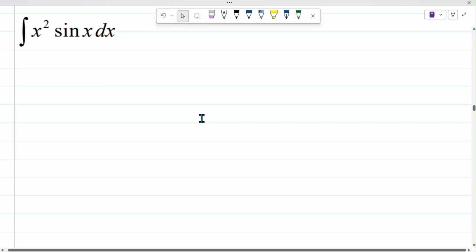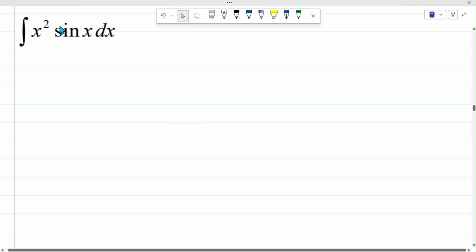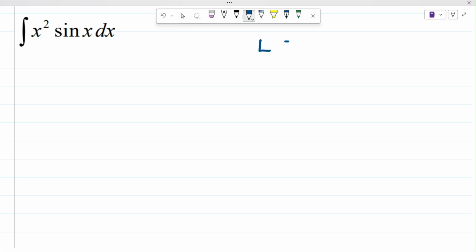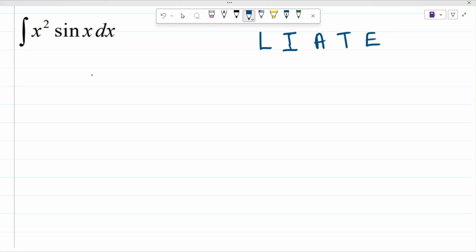So we still have another integration by parts, because we can see even if you were to make this f of x, this can be f prime of x, or if you were to make this f of x, that can be f prime of x, meaning that we need to use integration by parts here, because we have the product of two different functions. So like always, LIATE. Okay, so now that I've written my LIATE, then we can begin.